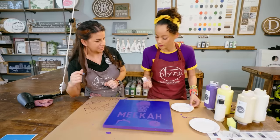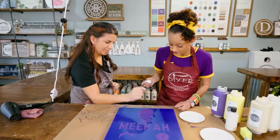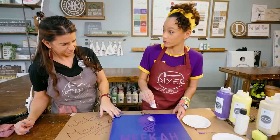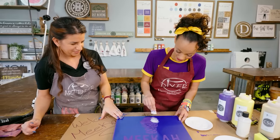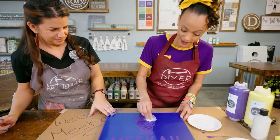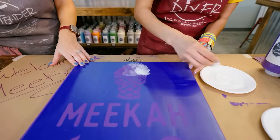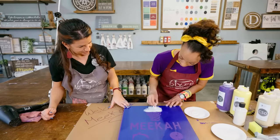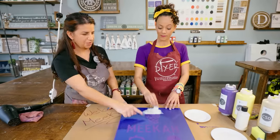All right, look at it now. Does it look wet? Nope. You're good to go. So now you're gonna just dab up and down. Okay. For the whole thing. Like this? And is it okay if it gets on the blue part? Yes, it is. Okay. It's a stencil, so that part is gonna come off. All right. So let's cover this ice cream cone. Okie doke. Perfect. So now you can pour your next color for the cone.